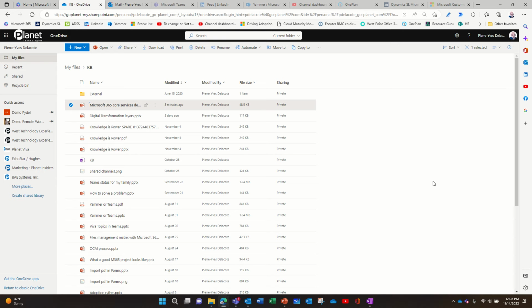First, what do you share? You share documents. So where can you share things? In OneDrive, documents are stored in OneDrive. In SharePoint, documents are shared in SharePoint. And Teams. In Teams, documents are shared in Teams. And by the way, behind Teams, there's SharePoint. So whatever you are using, it's the same process to share.